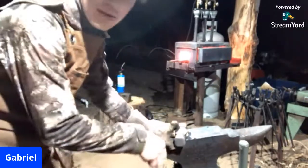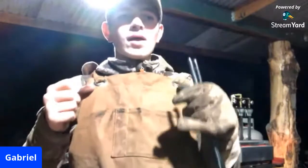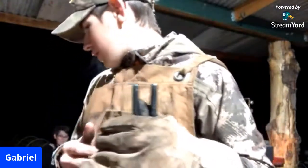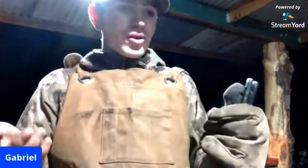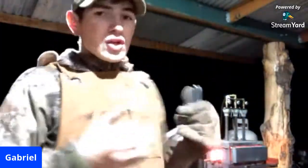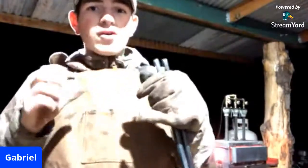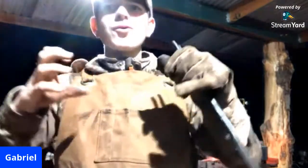S7, its physical properties, is that it is an air hardening steel, so it will high carbon steels. Why we blacksmiths, or people who like to manipulate metals, like high carbon steels, is because of the carbon built into the grain structure. I'm sorry, I was a little distracted by something running off in the distance. The carbon builds up in the grain structure of the steel to basically cause the steel to become harder.